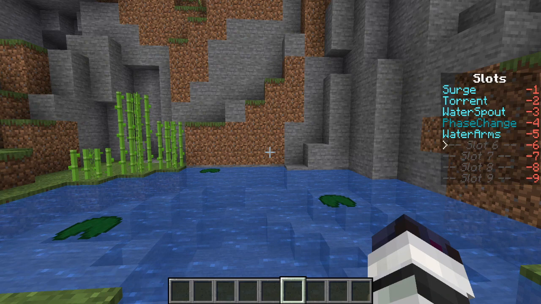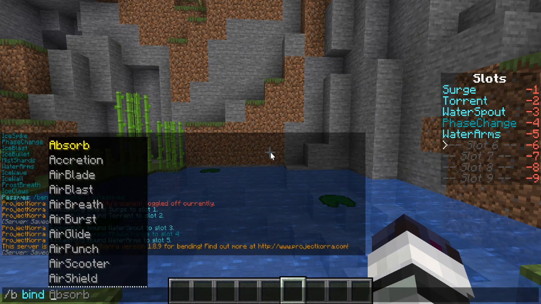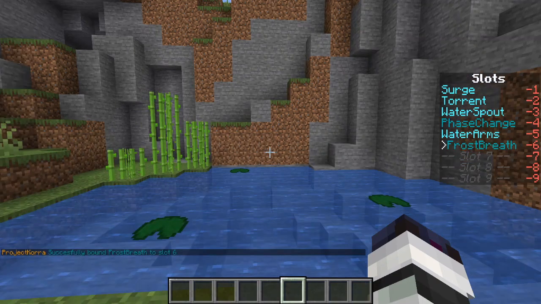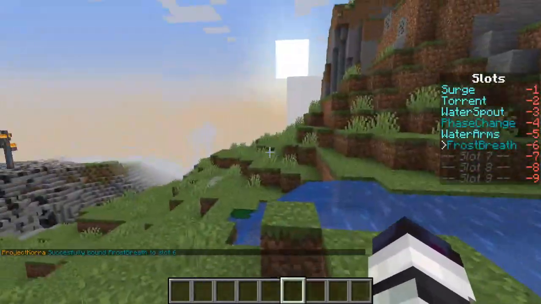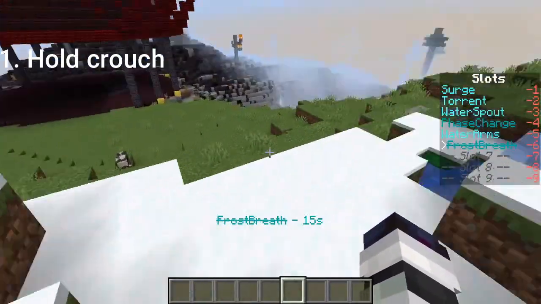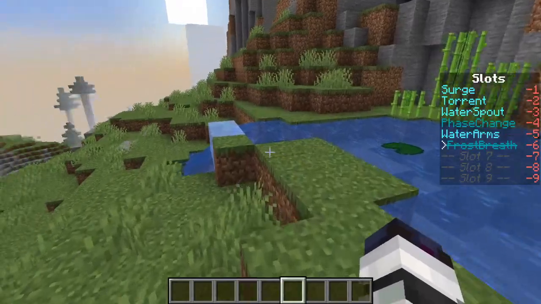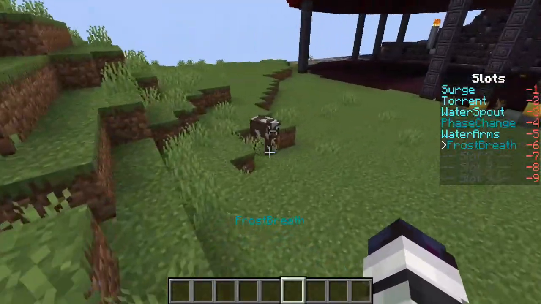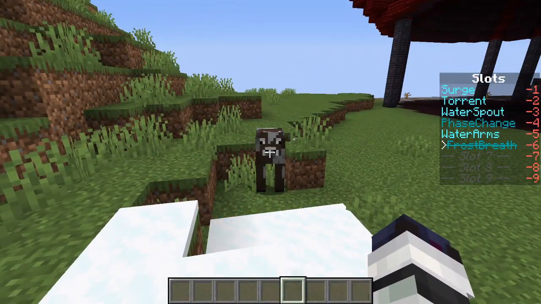Alright, let's move on to slot number 6. /B, bind. This is going to be the first of our ice abilities, Frost Breath. Now Frost Breath is pretty simple, honestly. All you have to do is hold crouch. Now you can hold crouch for a good amount of time. And you see that it encases things in snow, it freezes water and all that stuff. You can also walk up to maybe a mob or something. You can Frost Breath them, encase them in ice for a little bit.